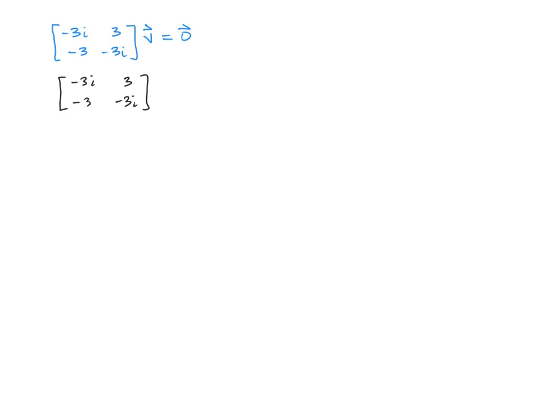All right, so in the previous video, we left off with this matrix times v is equal to the 0 vector. And now we need to go through and do row operations to reduce this matrix down as far as possible. And most graphing calculators cannot handle complex numbers and matrices, so we almost always have to do these by hand. So for the first one, we want to convert the imaginary number to a real number. So it's always best to multiply by a conjugate to do so.